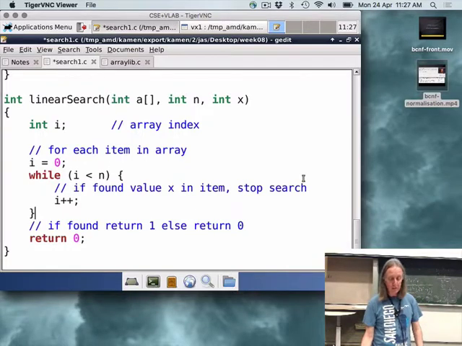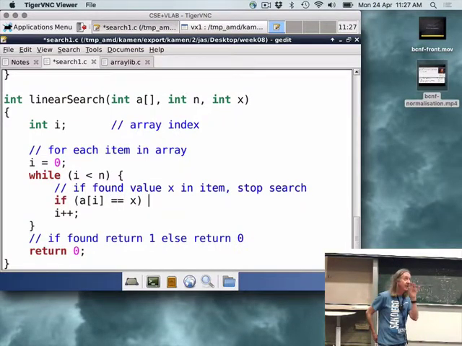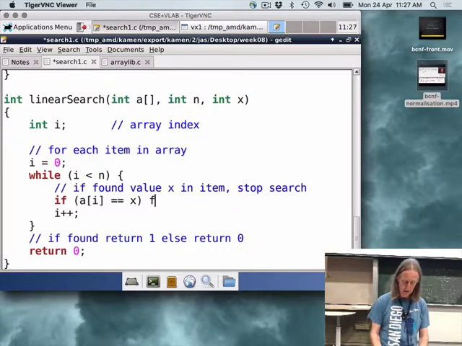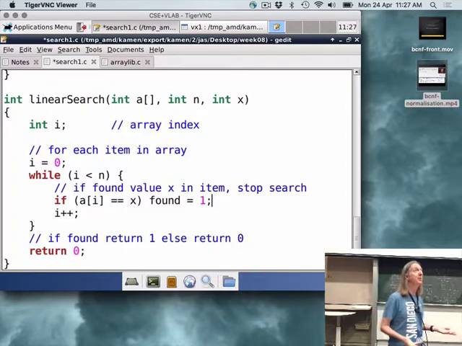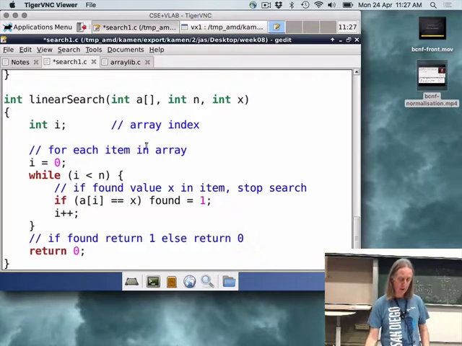Alright, we want to know whether the current item is equal to the key value x. And then we want to do something. There's two ways you can handle this. One of them is to introduce a Boolean variable that tells you whether you found the item or not. And so we could say, alright, if a[i] is equal to x, we found the value we're looking for, therefore found is true.